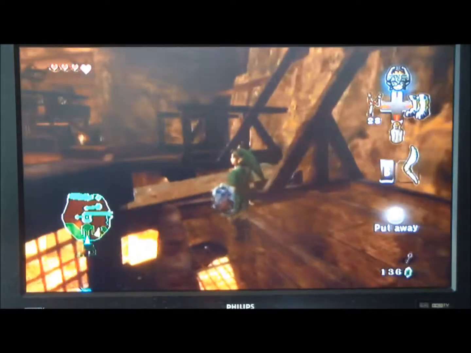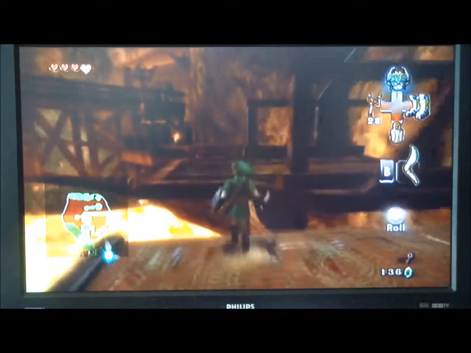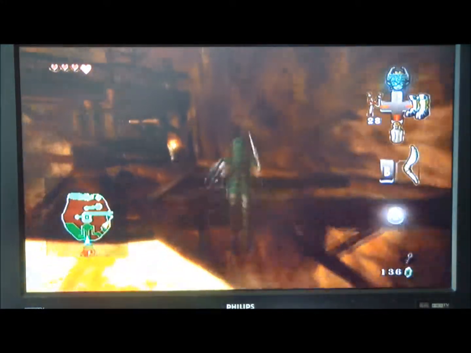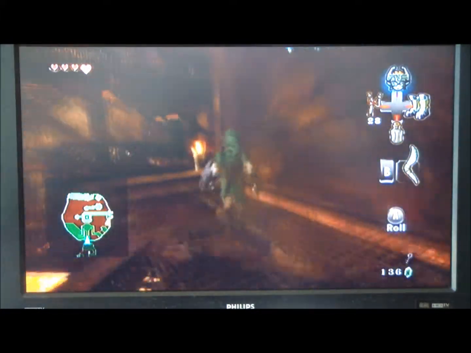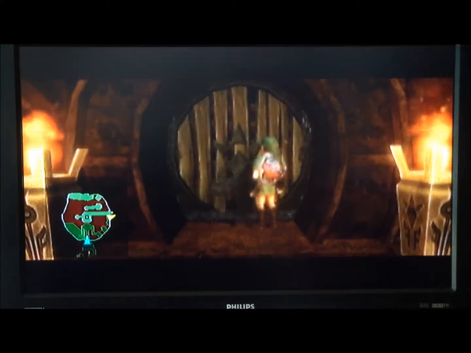Just call me an exploring kind of guy. You're kidding me, right? Clockwork, really? I hated this in Super Mario 64. You're putting it in Twilight Princess. Let's see where this goes.